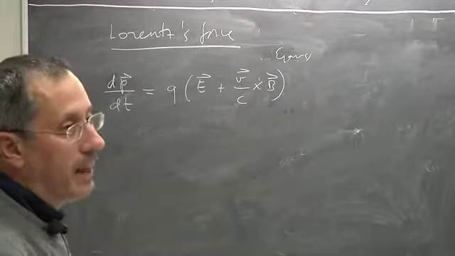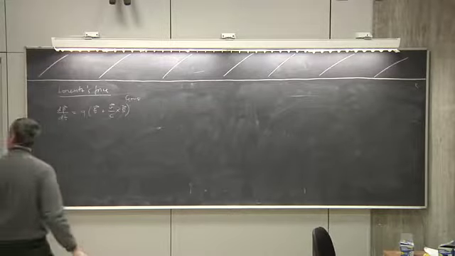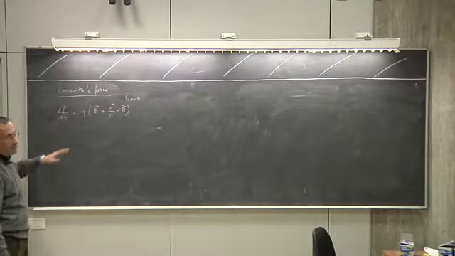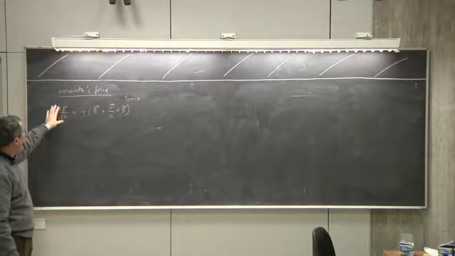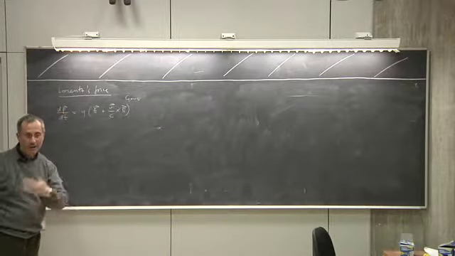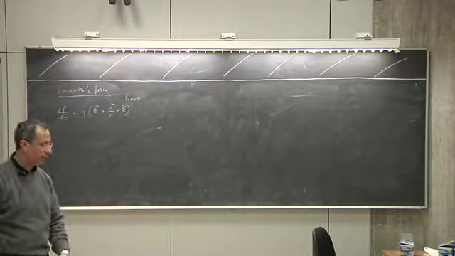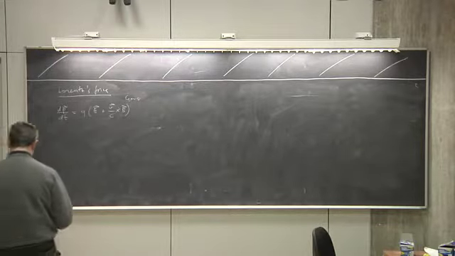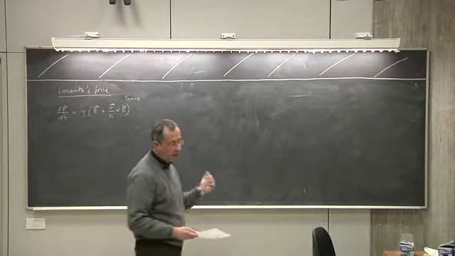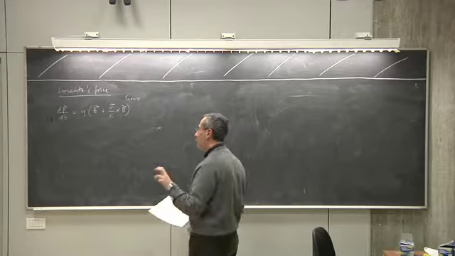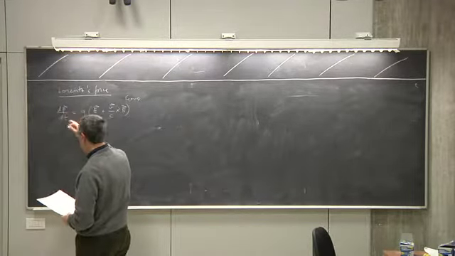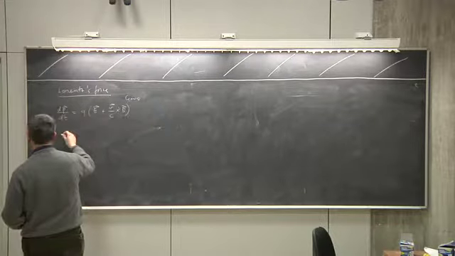So I want to write it now. I hope we agree now that this is not the best way to write this equation, because we want to write it in this space-time invariant form, or covariant form. So I want to use a manifestly covariant form. So I have to rewrite that in terms of this object that I introduced, that is the 4 momentum. So let's put it here, the 4 momentum.